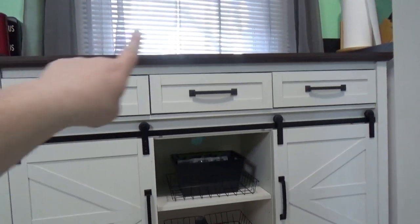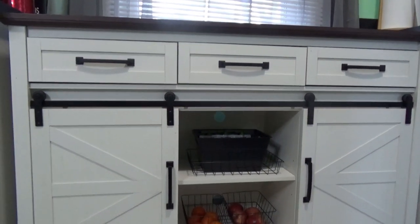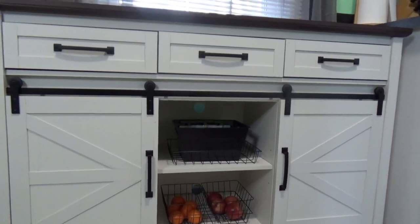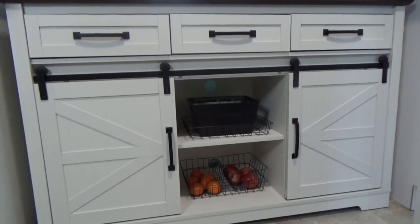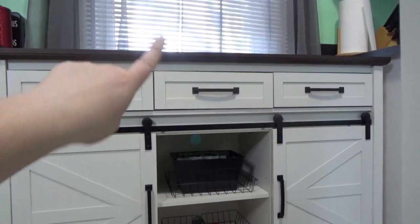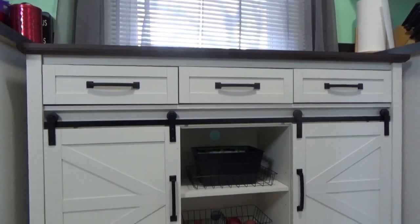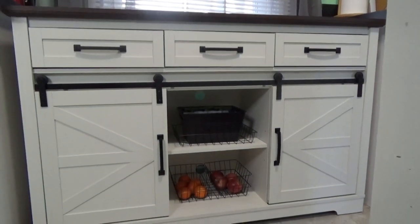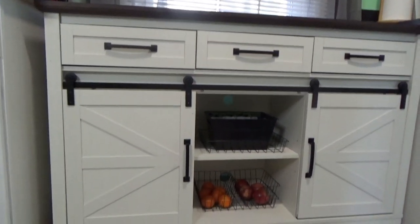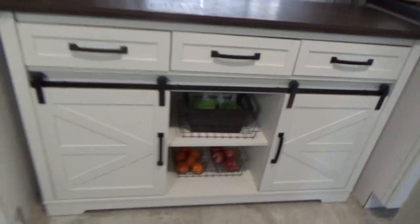I think what I'm also gonna do with the top is, you can hear Kelsey in the background, but behind this there's an outlet. So I got for Christmas one of those digital photo frames. I'd really like to set that up there so I can see pictures of my family throughout the day when I'm in the kitchen. I feel like that'll be a really good spot for that. Since it's clear space up there, I'm not going to put a bunch of stuff up there. So I'm excited to see how that will turn out later, eventually when I get that.